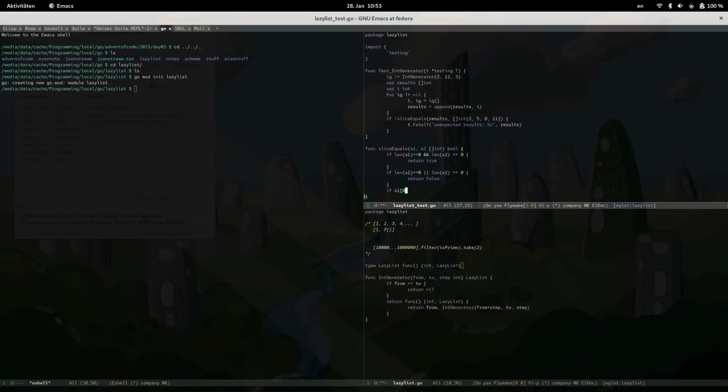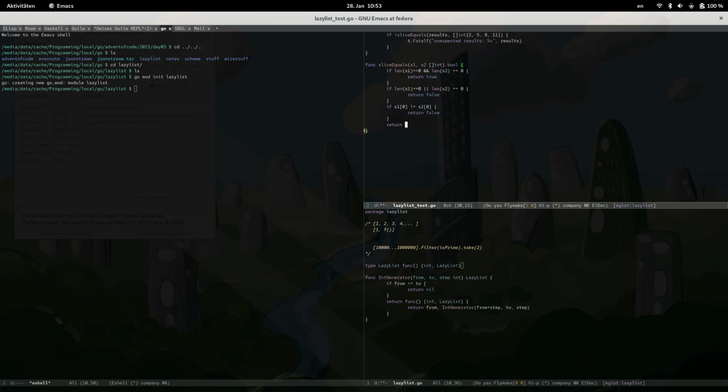If s1[0] is not equal to s2[0], return false. Otherwise return slice equals s1[1:], s2[1:]. Okay. That may well do it. Let's see. Go test. It seems to be happy.